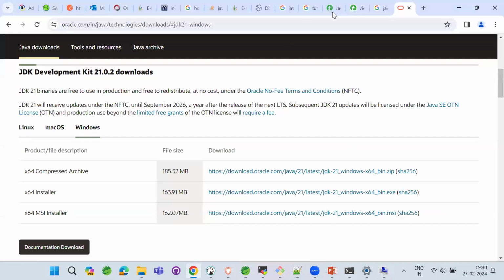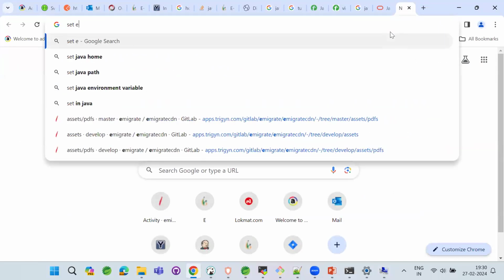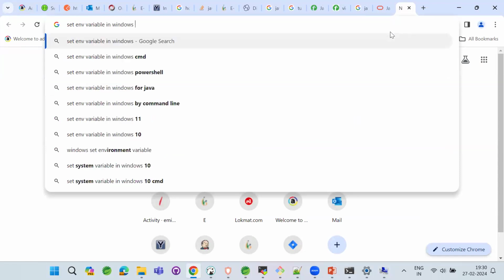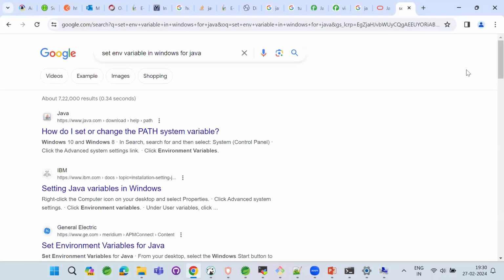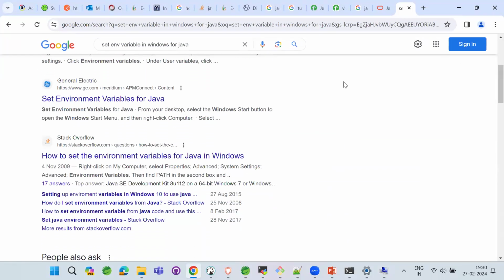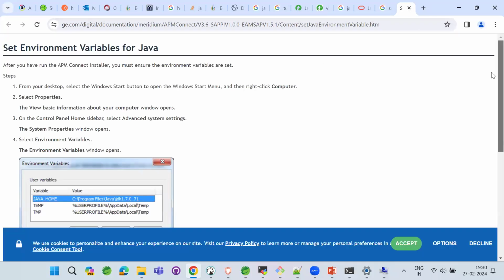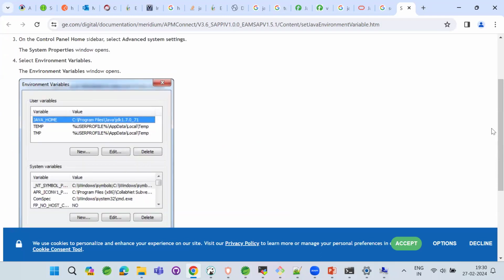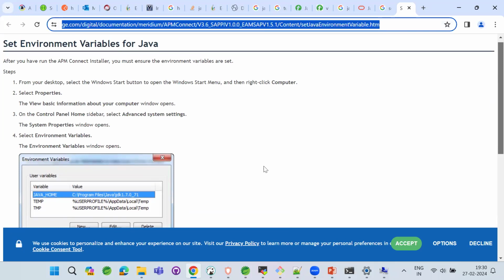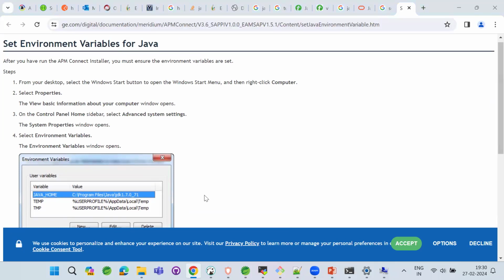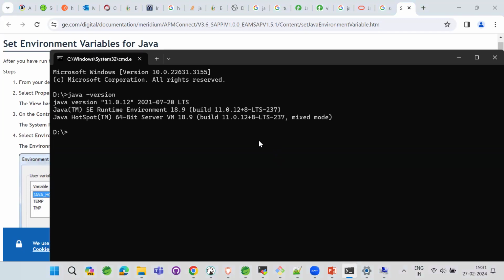There are some links available on the internet that we can use to set the environment variable for Java. A couple of links are available, so you can use any of them and just set that path. What is the reason we are setting this? Once you set this, you can access Java from anywhere, from any location. I can give you this site for reference if you want to set the environment variable. For example, Java is installed on the C drive, but I can use it from the D drive also. Why is this possible? It is possible because of the environment variable.